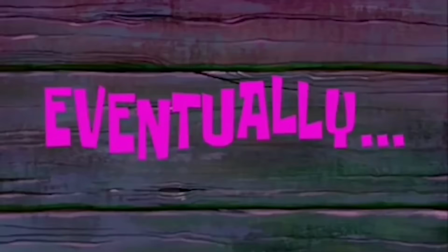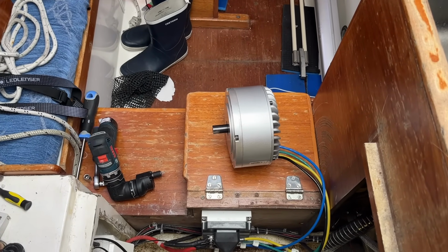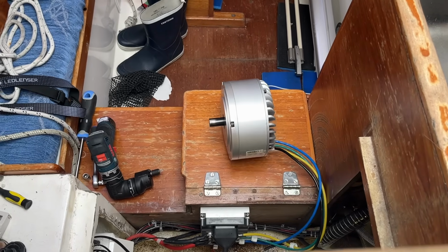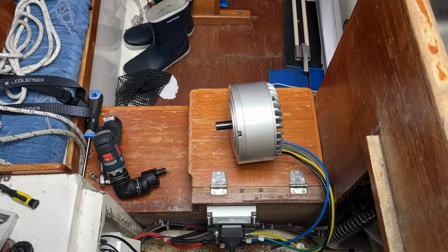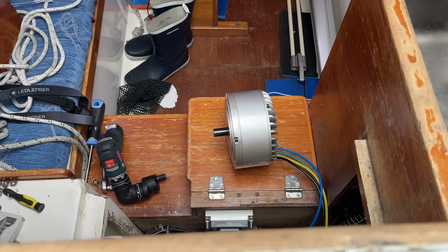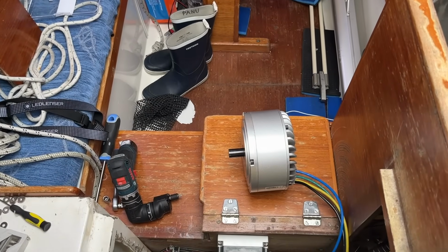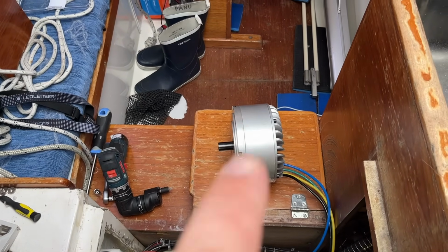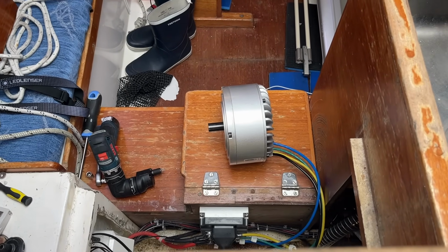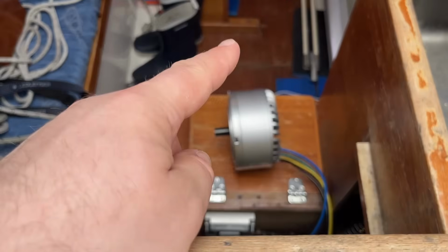And yeah. Eventually. So, as you can see, the old controller kind of works, but just a little bit. But it doesn't give an immediate error with the sensors. So there must be something going on with the sensors themselves in the motor. So yeah, I need to figure that out a little bit, and it's a little bit of a bummer that it didn't get into working order within this video, but it was a nice thing to learn, to open this motor and see what's inside.